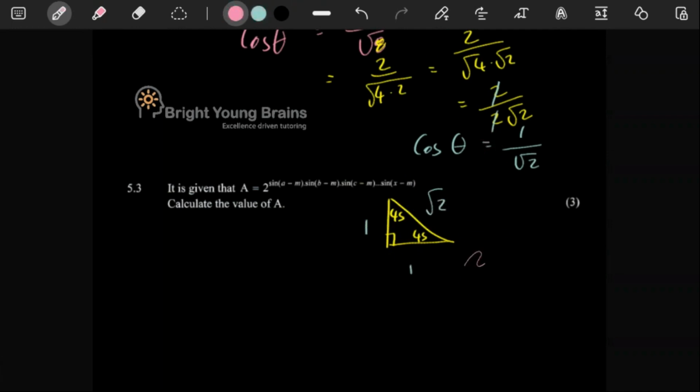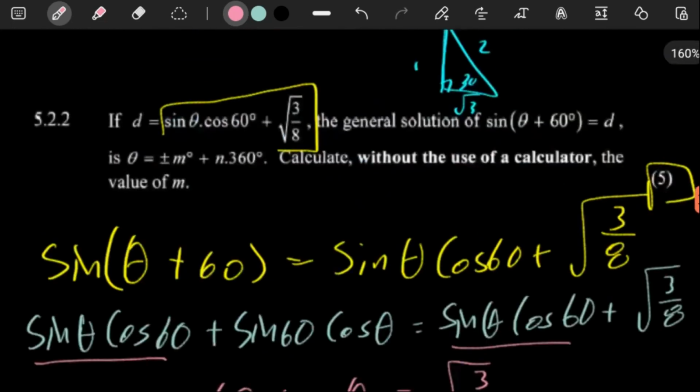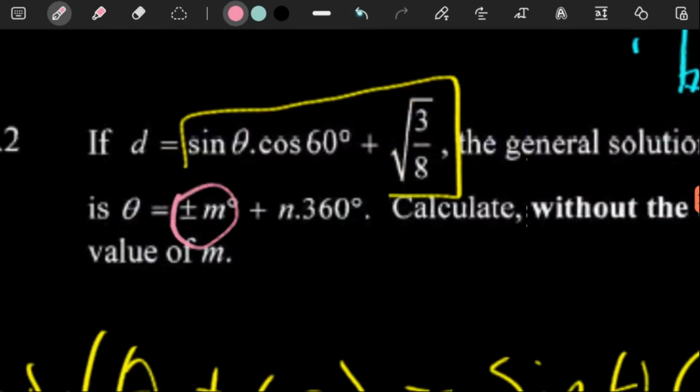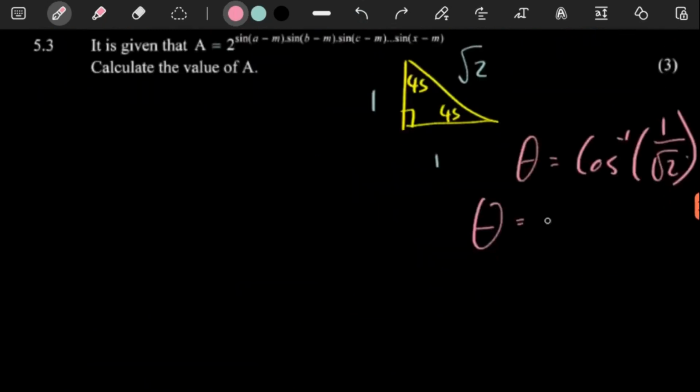Of which we know that theta is going to be shift cos 1 over this. Because we have our 45 triangle here, it's easy for us to say therefore theta is going to be equal to technically the whole shift cos business. The sad thing is here they put a plus or minus m. Trust me, without fighting it, you can just put for yourself a plus and a minus 45 there. And then here you can say plus n 360, n is an element of integers.